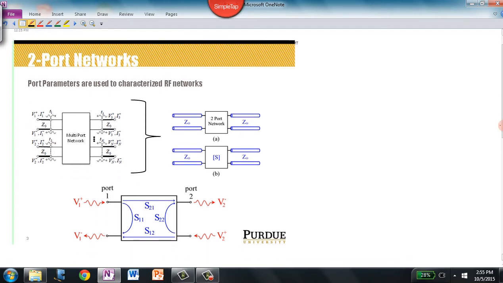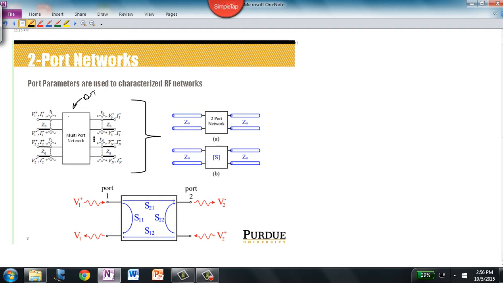So let's get into the details of two-port networks. Typically you will find that microwave circuits are characterized through the use of network parameters. In the use of network parameters, we've got some sort of device under test, or DUT, which is very common microwave engineering shorthand. This device under test is characterized in terms of I/O relationships between all its ports. So we've got this multi-port network, with a bunch of terminal pairs that can connect to it.